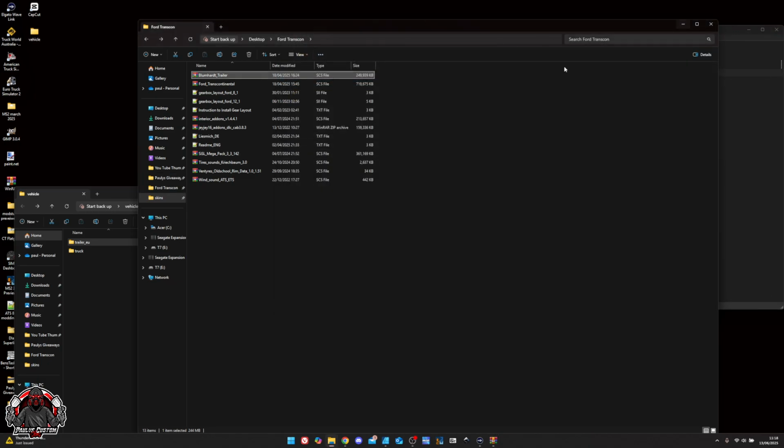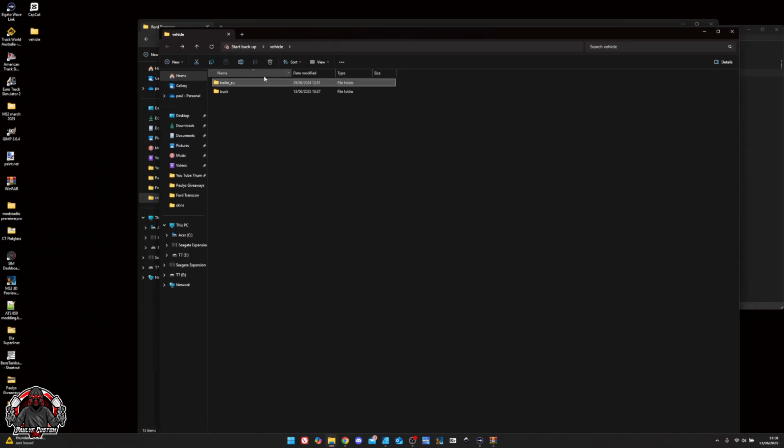So then you would basically have that. You'd have your vehicle folder, and then we'd have that inside. And then what you've got inside, the trailer folder has got 3 different files in, like so. All you want to keep in each folder is skins.